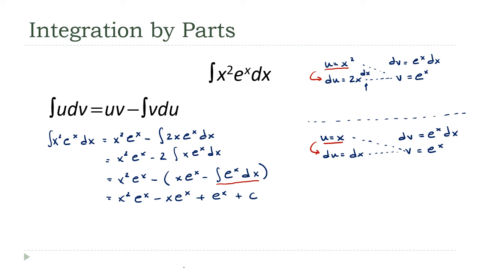Okay, so now you've seen several examples, some of them basic, some of them maybe not so basic, of ways that we can use integration by parts to evaluate specific integrals. There's one more lecture to go in this integration by parts series. In the next and final one, we're going to take a look at some examples of how we can do definite integrals using this integration by parts technique.